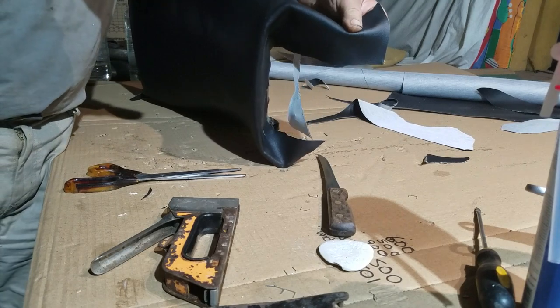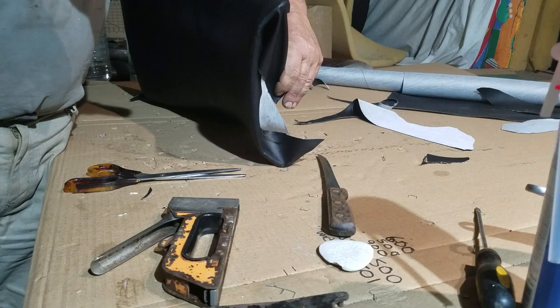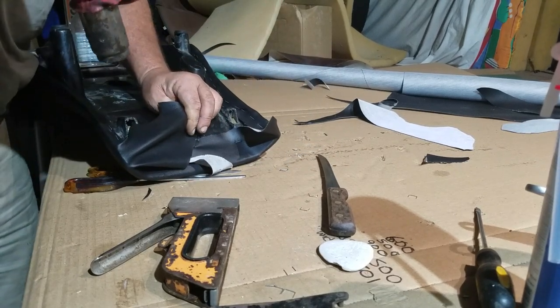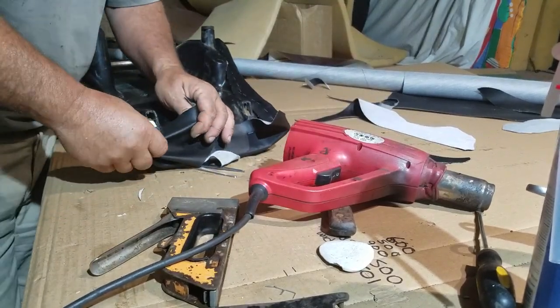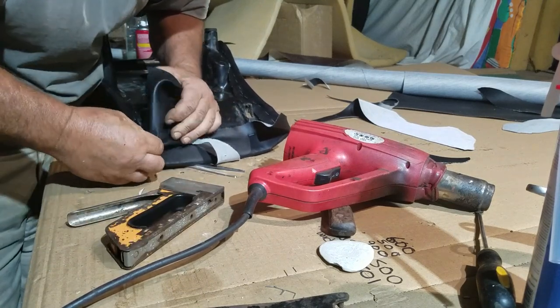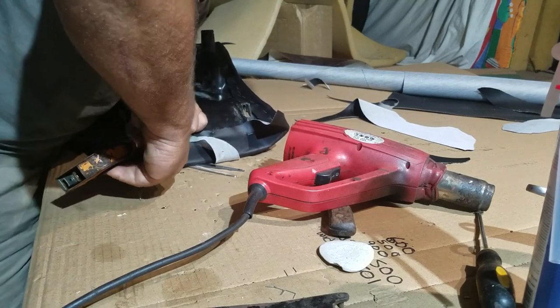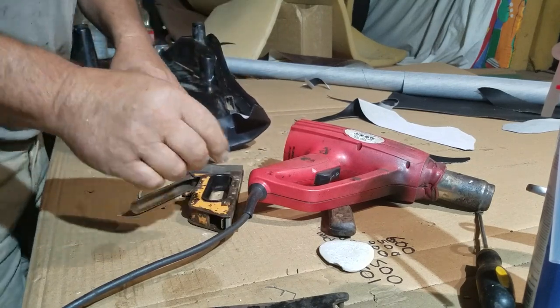When you're heating vinyl, it doesn't need to be particularly hot. You do need to be careful with the heat gun. You only want it the heat of a hot summer's day. Just a little bit too hot to touch. And that will turn it to absolute butter, and you can pull it and stretch it, and make it do whatever you want.